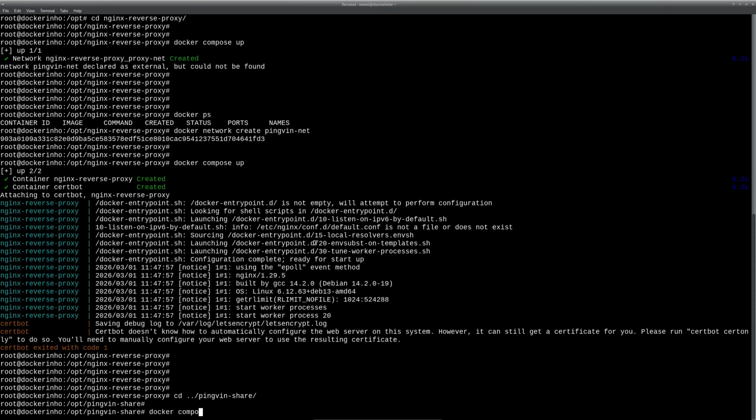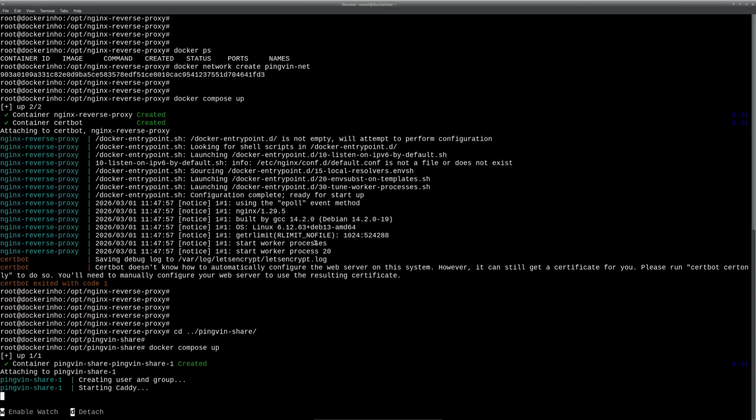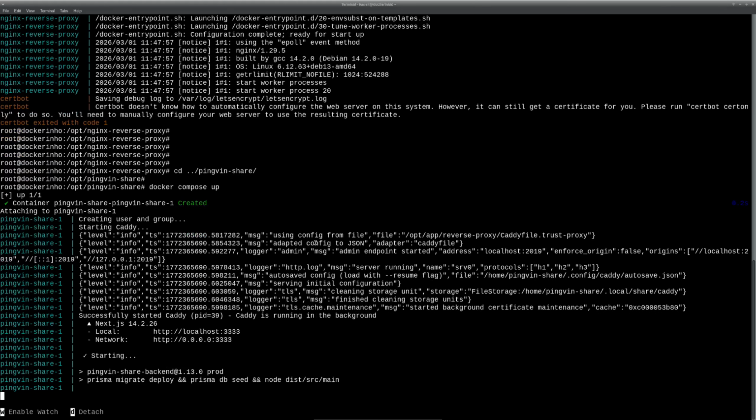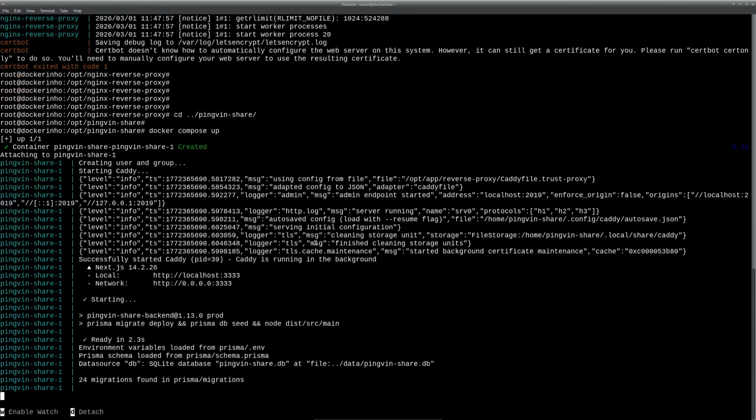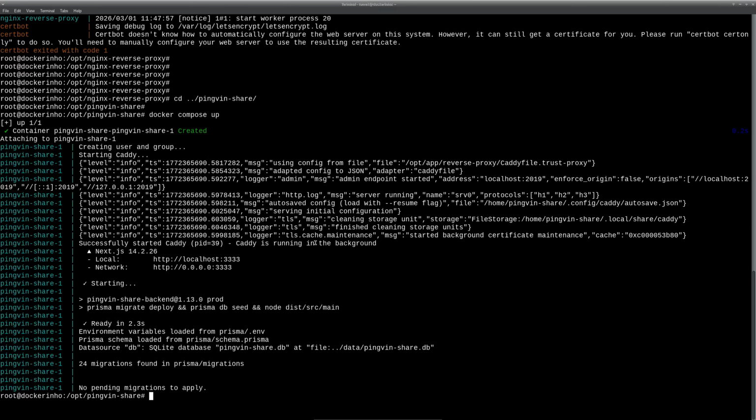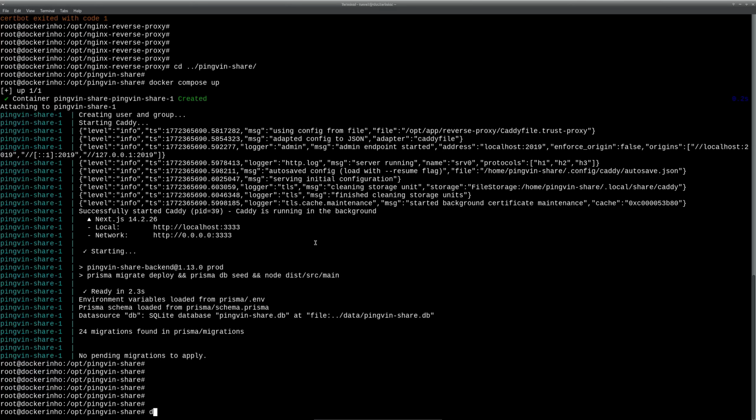Now we can run our Pingvin-Share application. Okay, we have only one network.